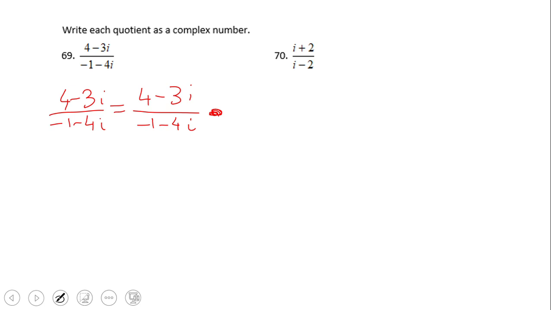And again, if you notice, we do not really divide, we multiply. We multiply again by that 1. Be careful how you create that 1. If you notice, I use the conjugate of the bottom complex number, negative 1 minus 4i. The conjugate is going to be negative 1 plus 4i. That will be the denominator of the fraction that we multiply by. And copy that denominator on the top of the fraction for the numerator. And then you have that 1.